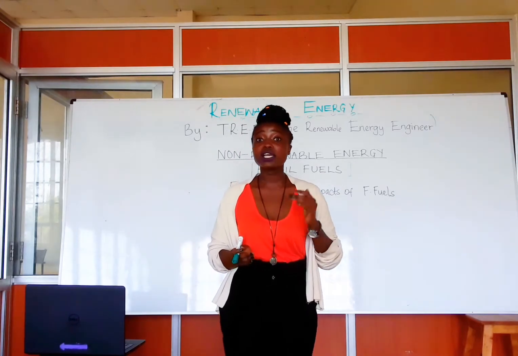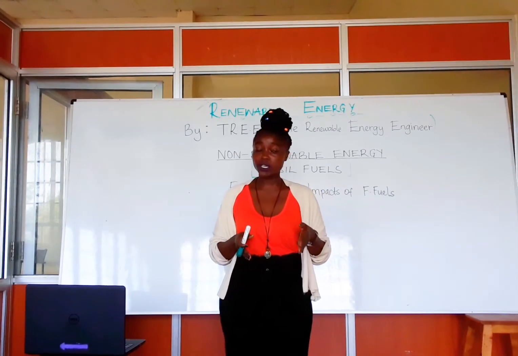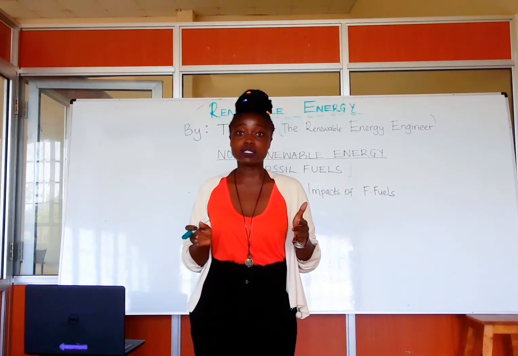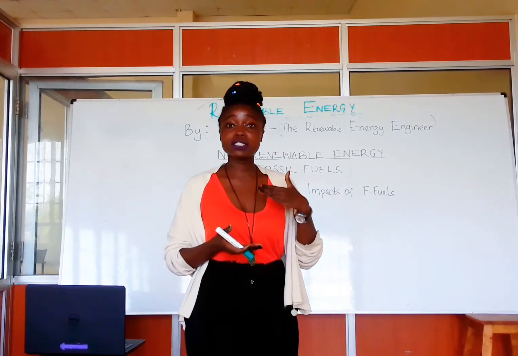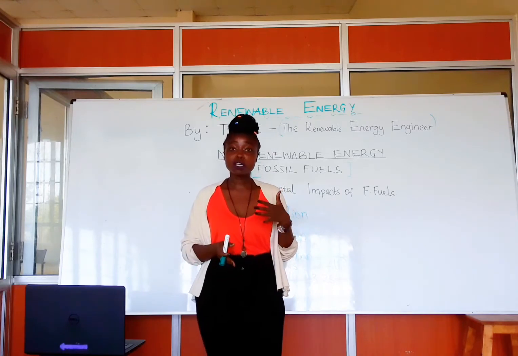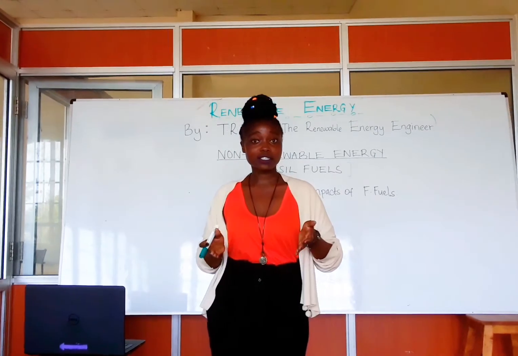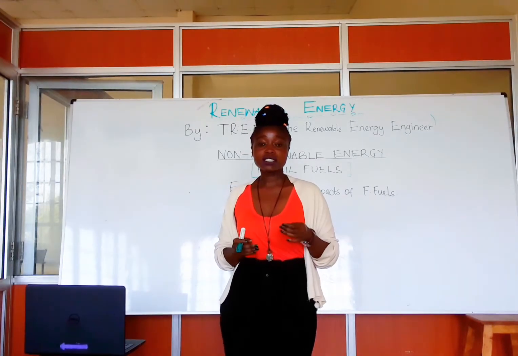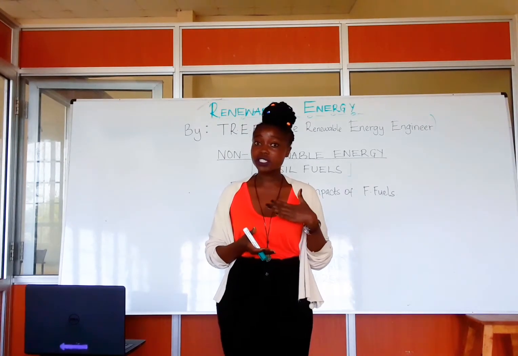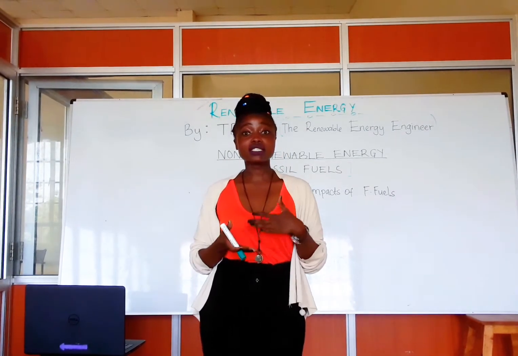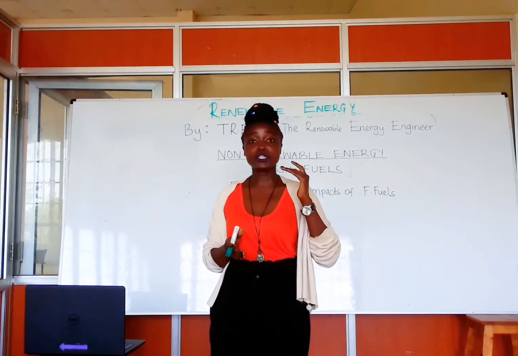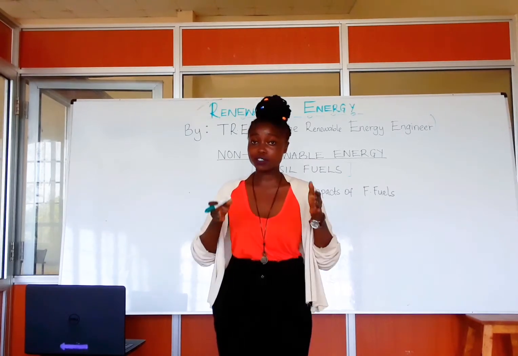And as you all know, climate change is a crisis as we speak, and many nations are looking for possible ways to be able to curb this. Then the second effect of fossil fuels is water pollution. And in water pollution, there's the aspect of acid rain. And a common gas that is known for acid rain is sulfur dioxide. So when sulfur dioxide is released to the atmosphere, it takes part in the rain formation process, thereby the rain that will fall will be impure, also known as the acid rain.